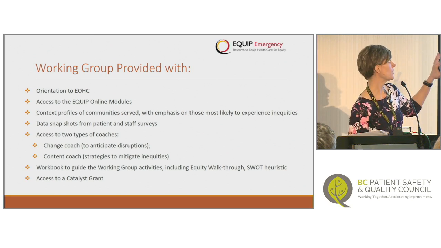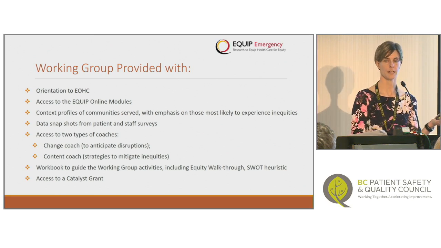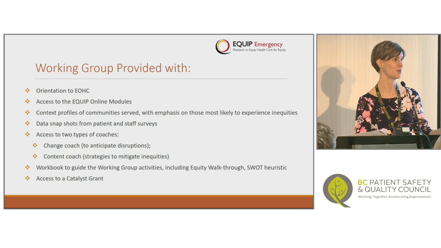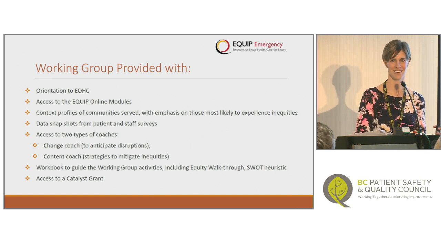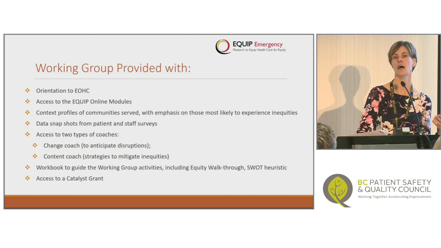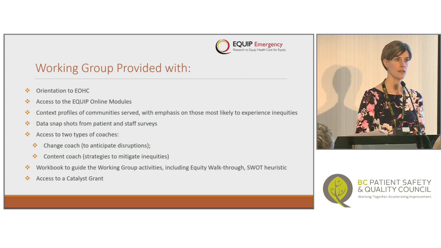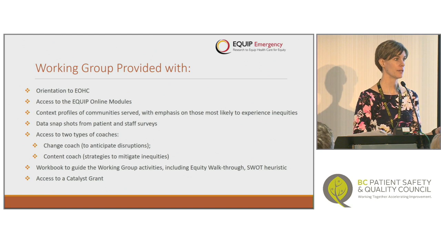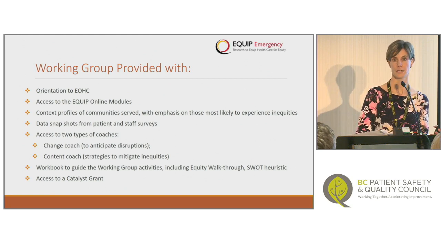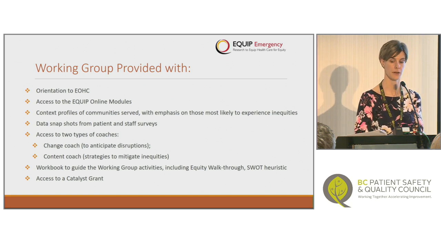We created context profiles for each of the 3 sites, and that's because sometimes people are commuting into the places where they're providing care. They don't live in that community. Other times they didn't grow up in that community. They might not be aware of all the historical context that contributes to the way that health services are structured or delivered in that particular area.